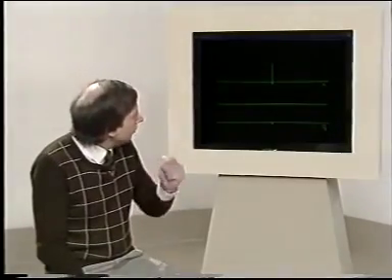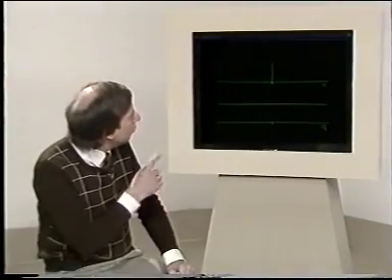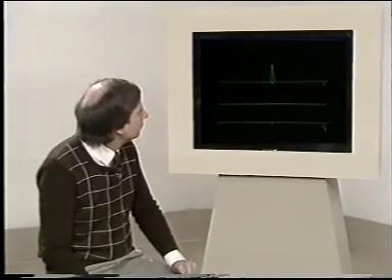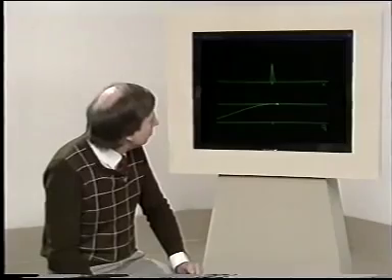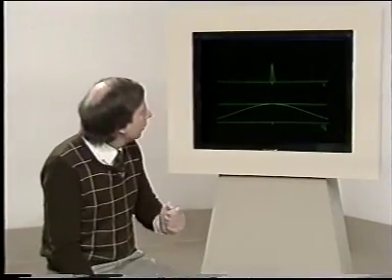OK, let me expand this up now with a different shape. I'm starting with a spike and the continuum, but I'll now expand up as a triangle in X space. And the frequency spectrum? Well, this could be a Gaussian. Let's expand the triangle up a bit more.